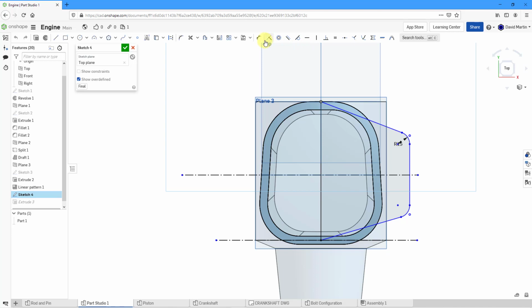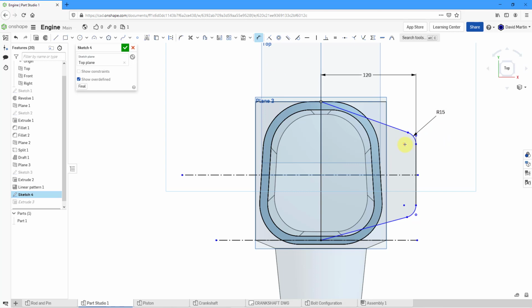Let's create a dimension from here to here, and I want that dimension to be a value of, let's do 120. Let me escape out of dimension for a moment. I just want to grab this radius dimension and drag it where it's not going to be in my way.